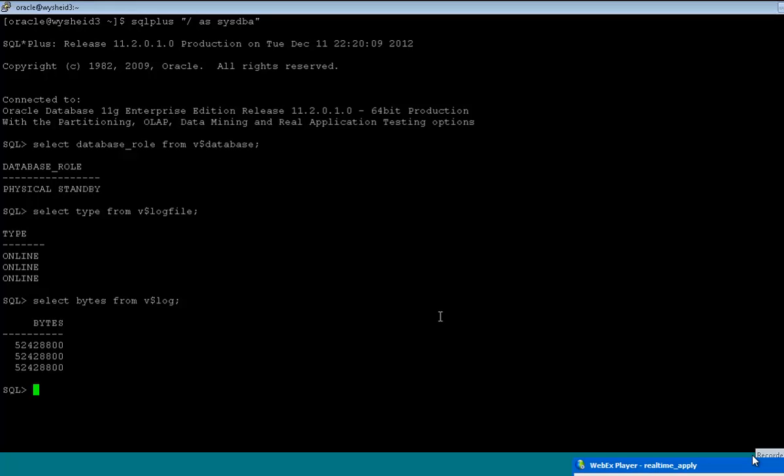There is no compromise on size. The size of the standby log file should be exactly the same as the primary log files, and the number of groups should be higher than that of the primary redo log groups. Fine. So let's try to create the standby log file. Just one sec.